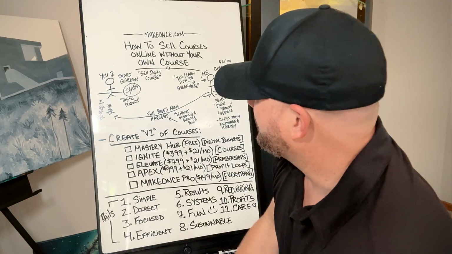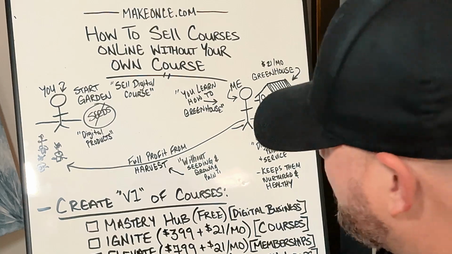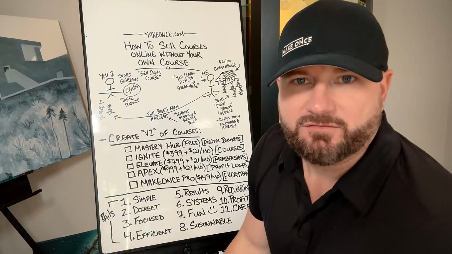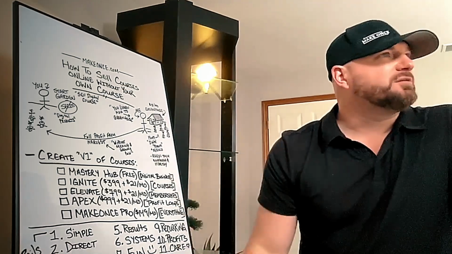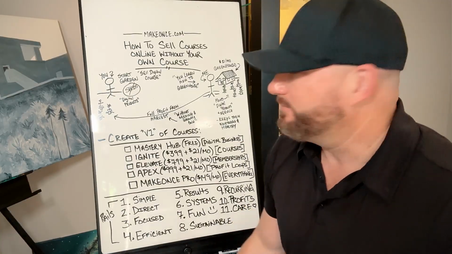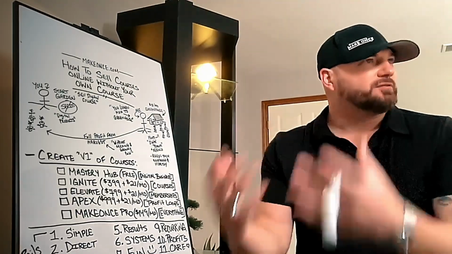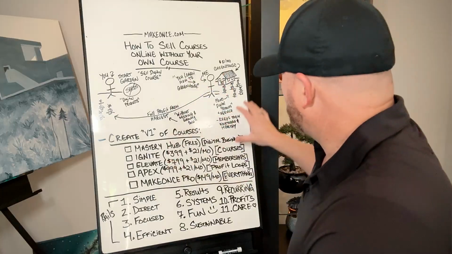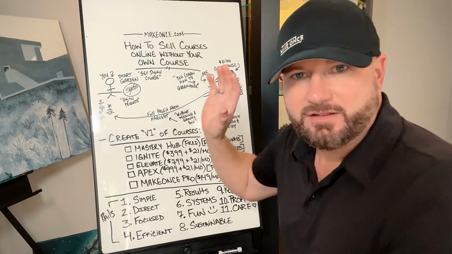You want to start a garden, but you don't have any seed. You want to start selling digital courses, but you don't have any digital products, but you still want to take advantage of the e-learning industry. You want to take advantage of the profits that you can make online. You want an online business, but you still got to figure all that out. Well, while you're learning how to create courses and memberships and the profit loop model, you can use the courses that I've created. You can use those and start selling those right away.